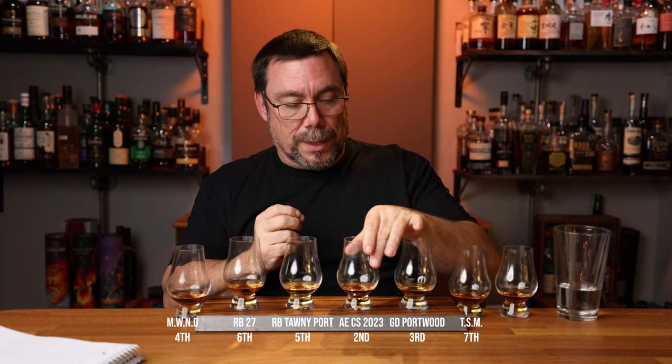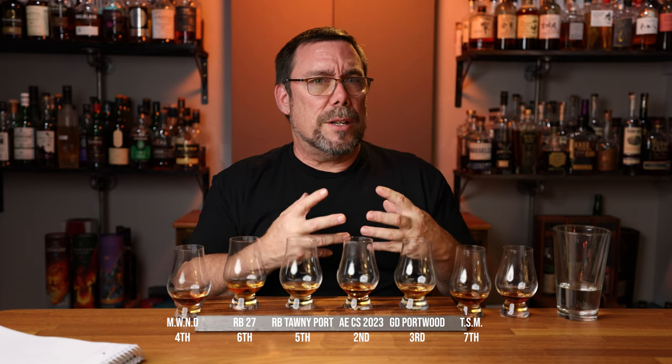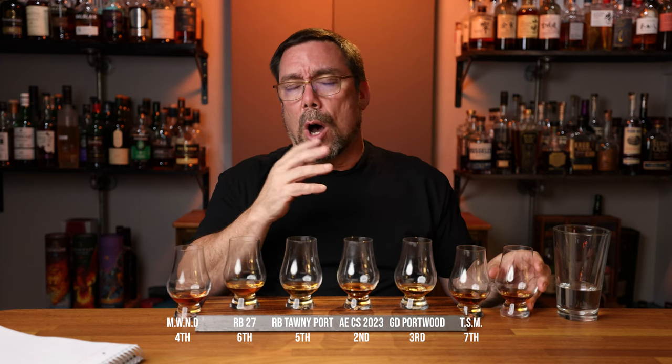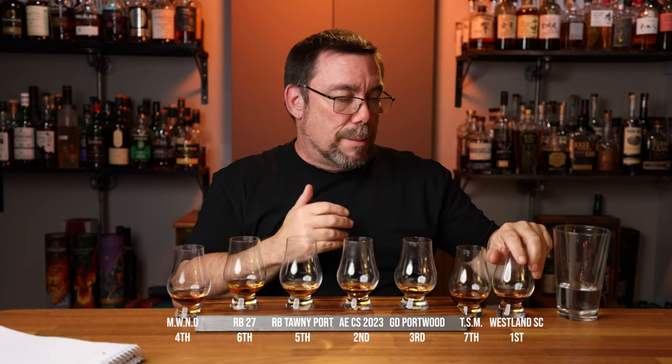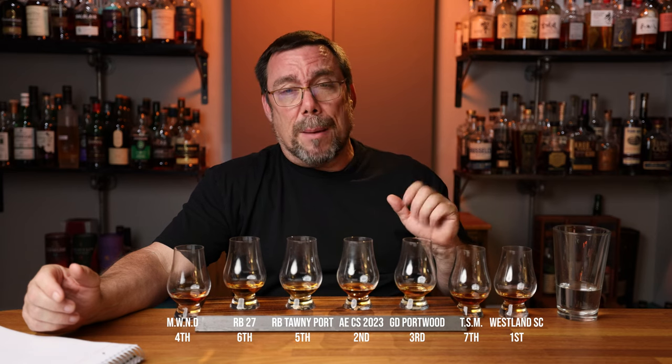Based on what I was tasting today my profile seemed to be leaning toward subtlety and depth of character, and glass number seven had everything I liked. It was balanced with the sweet, good chocolate, bitterness and tobacco all hit me well, and the raisins, dates, figs, plums and prune note were all there without being overpowering. In first place: the Westland Washington Port. Westland — I believe they're out of Seattle — if you haven't had any Westlands I highly suggest you try them. These are single casks and not widely available, but I stumbled into Total Wine and More and found this sitting on the shelf and I'm very happy I did.